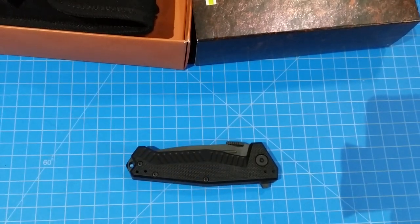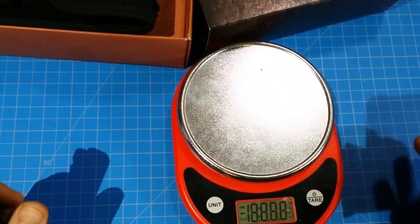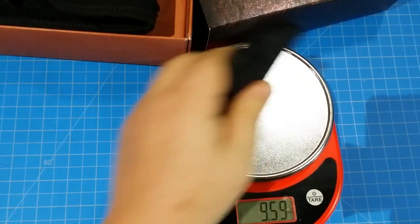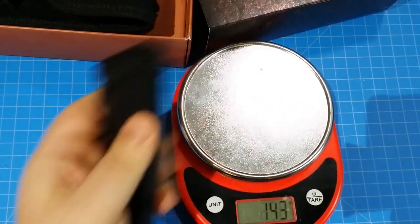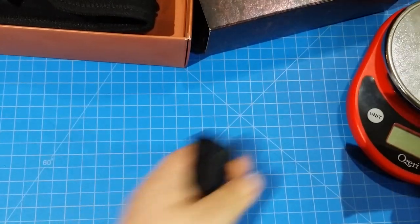Alright, so let's get the weight monster out here. Let's see what the scale weighs. Get this zeroed in. We're going to start in America with 9.03 ounces. Yeah, that's a tank. Alright, let's go to grams. Oh, 256 grams. I don't even know what that means, but I know anything over 200 is a lot, so that's a beast.